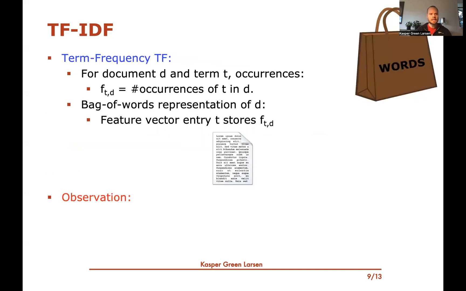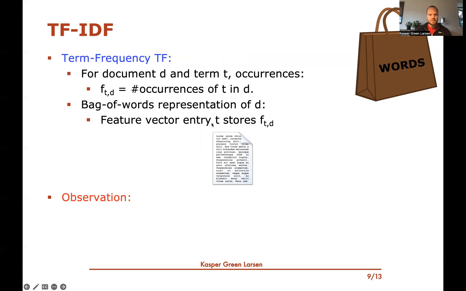Now for the second part of TF-IDF: what is TF? TF stands for term frequency. If I look at a document D and a term T, it gives the number of occurrences of this term, written F_{T,D} — it's just the number of occurrences of word T in document D. If you recall the bag of words representation from the previous video, the bag of words vector has an entry for every term in the dictionary, and that entry stores F_{T,D}, the number of occurrences of T in D. That's the term frequency.